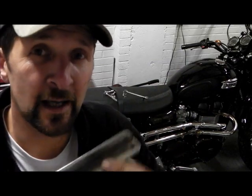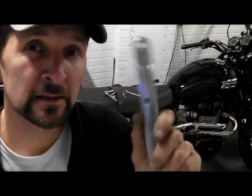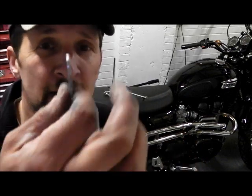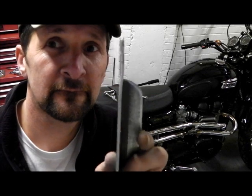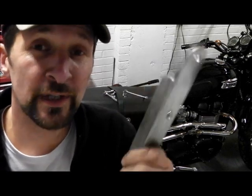I would normally paint it now and fit it, but I'm going to paint the front pipes black, so that will get painted at the same time. No point in faffing about now. Little kink in it there, and quite a neat job. And beef as well. It's a quarter inch thick and it's angled, so it ain't going anywhere.